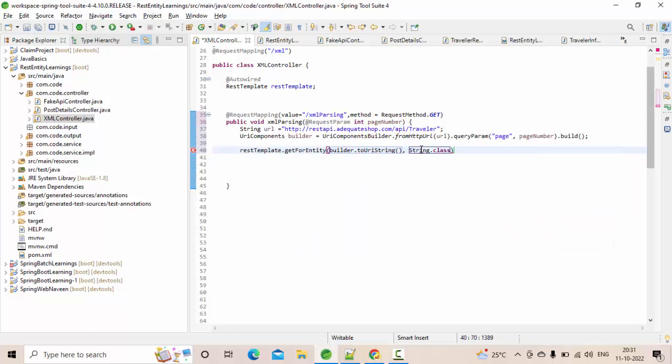So the response will be string class type. Okay, here it is ResponseEntity of string type, let's say like resp equals to. Okay, so this will go up and semicolon.